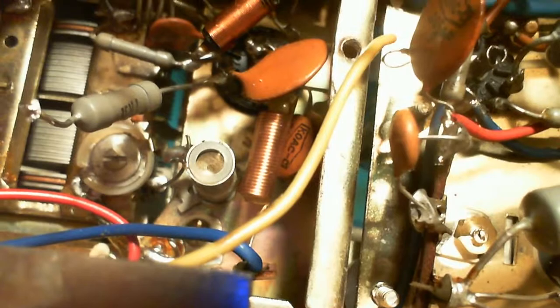Quickly looking at all the solder joints just to see if there's a significant number of them that are bad or look bad. A couple of them have a bit of a cold look to them. What's the value of that resistor? I think we might have to try step number two, which is attach some voltmeters and watch for slowly rising voltage. That's pretty crappy. Did I do that?